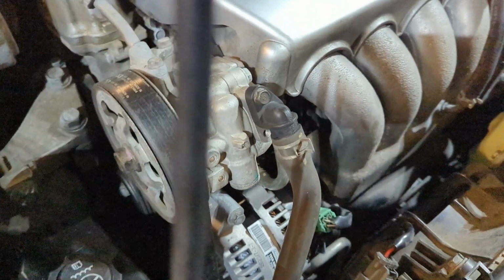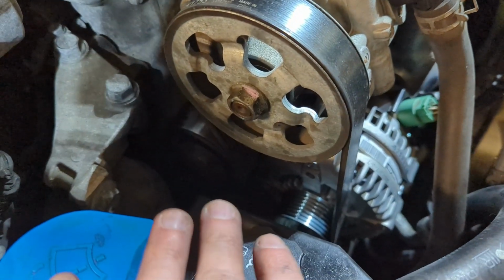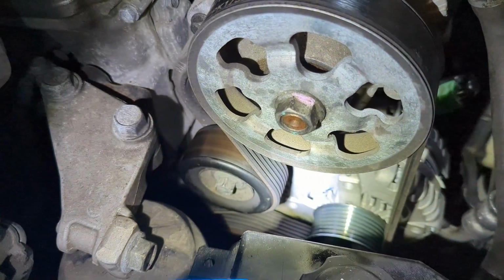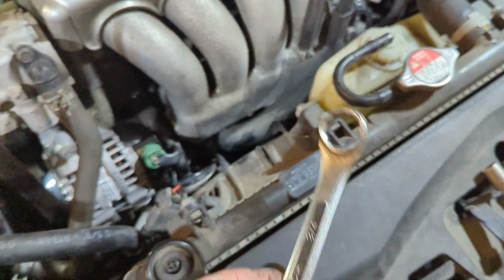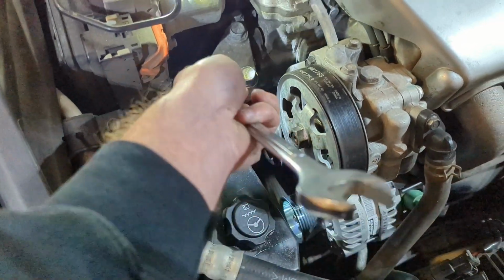The next step, I found it easier to go ahead and, well, first we want to take the tensioner off. So let me grab my light real quick. Kind of hard to see. So there's the tensioner, and you'll notice the bolt in the center, that's the 14. So what we want to do for that, and let me see if I can set up my light so we can see it easily. It's not too bad. So you want to grab a 14 wrench, set that on there, and like I said, grab a bigger wrench, 3/4, whatever. Do the old leverage trick, and you're actually going to pull this towards you.